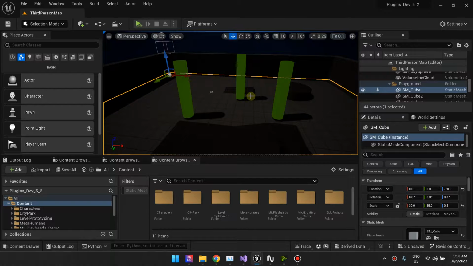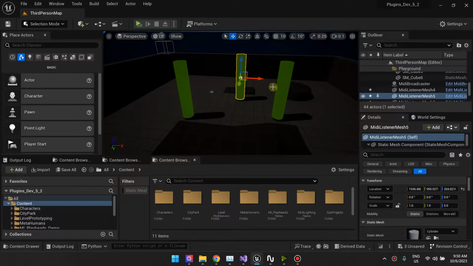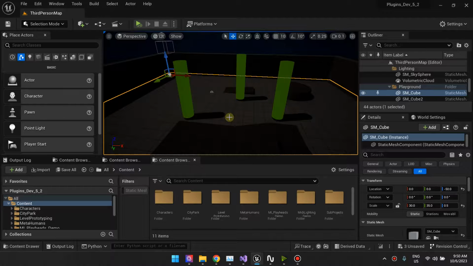Lovely. So what we're seeing here is that we are playing audio in the background, and then when there's a MIDI note that's coming in, we change the emissive strength of these materials right here. So that's what usually a lot of people are asking for, but it's pretty simple to do.